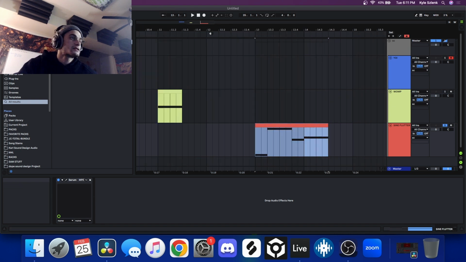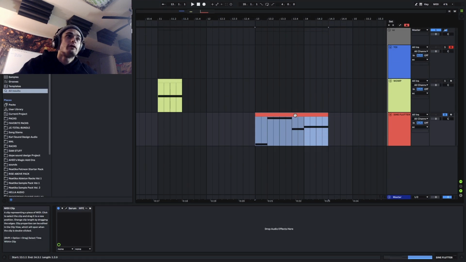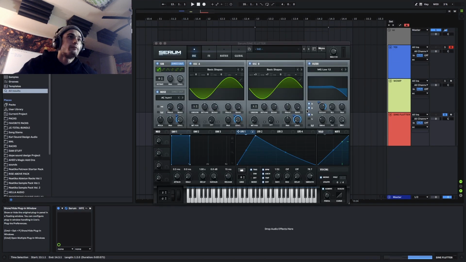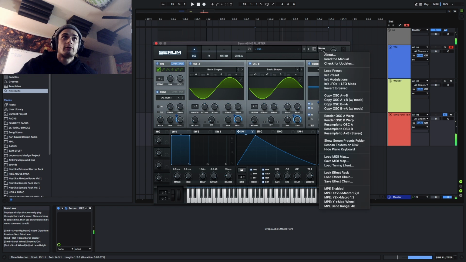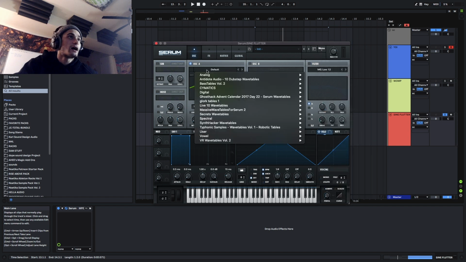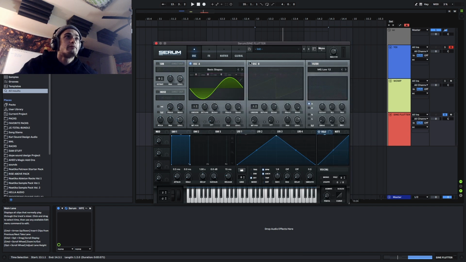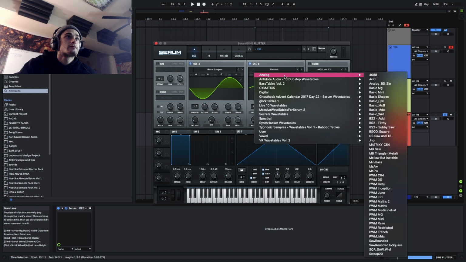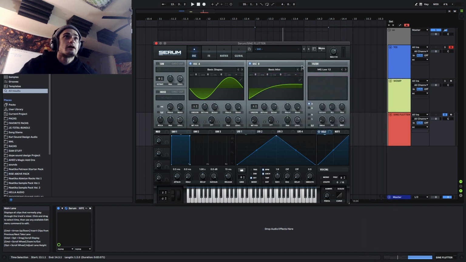Okay, so let's do the sine flutter. This is my favorite one for sure. It's basically just 2 sine waves, but let's go ahead and make it from scratch. Let's do basic shapes, sine waves on each. And we're gonna put this one up a 5th. Again, that 5th plus the octave sounds super good when you're trying to get those nice tonalities.